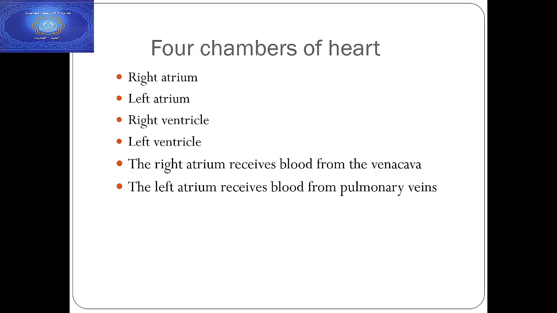Depending upon its function, there are some changes in the wall thickness. The left wall of the ventricle is thicker than the right wall of the ventricle because it should pump blood to all parts of the body, so it should create a high pressure to pump the blood. The atria are lesser in thickness than the ventricles because the atria pump blood only to the nearest ventricle. But the ventricle should pump the blood to different distances, so it should have a thicker wall than the atria.